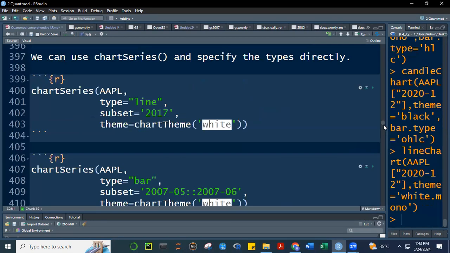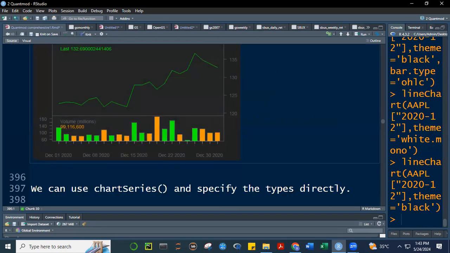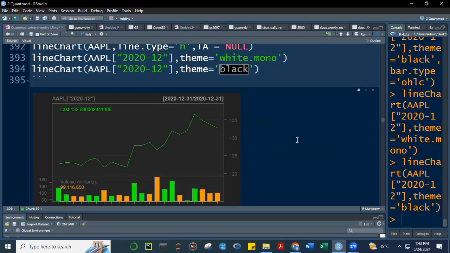You can see now the line chart, line plot, or black. Same thing as the plot earlier. Okay, so let me pause for a while and once again allow you to catch up. Maybe I'm going too fast. It's because this is just a review. If you have questions, please feel free to ask.